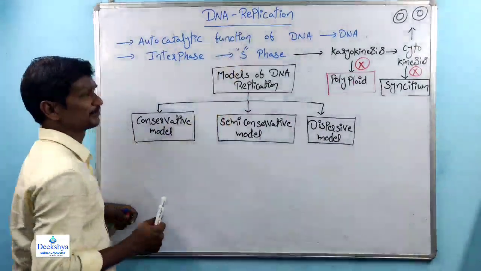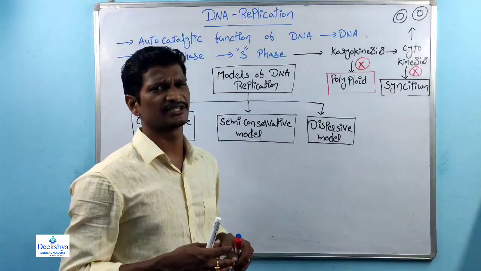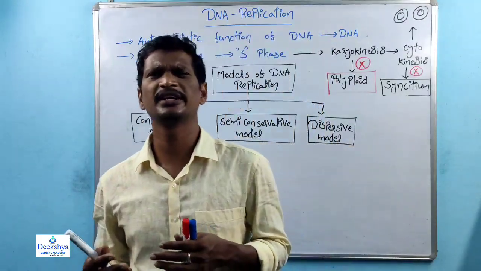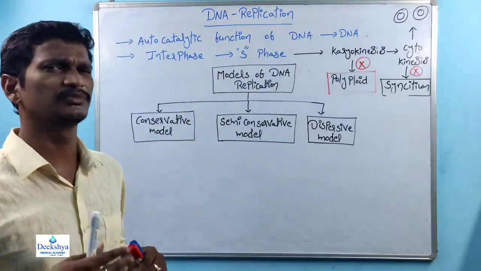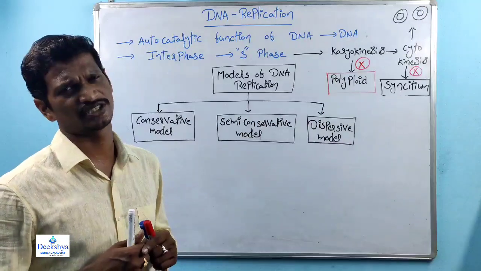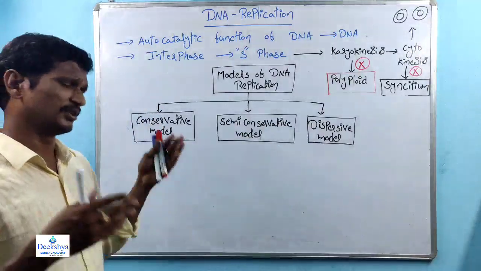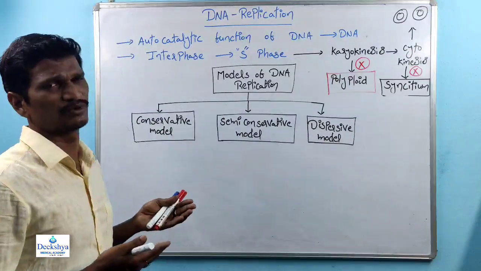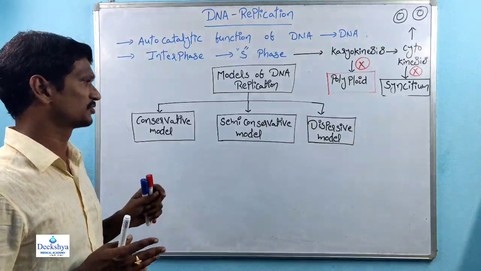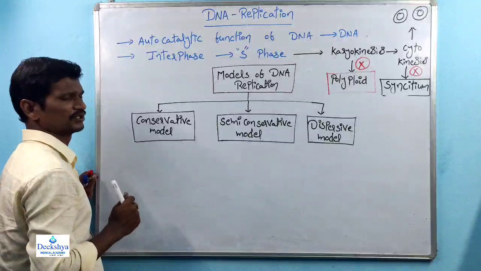Here we are discussing the DNA replication process. There are different models of DNA replication, because in the olden days the scientists did not have proper equipment. That is why the scientists proposed some theories of how DNA replication takes place. We know that DNA is a double helical structure, but at that time we don't know what scientists knew about DNA structure, yet some theories were proposed. So these are considered the models of the DNA replication process.